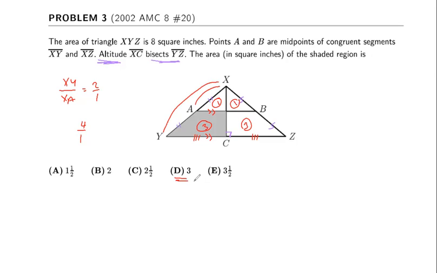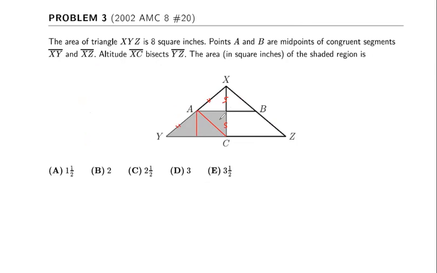But there is something a bit better than this, especially for this case, that we could have done instead. So what else we can do is use this figure. I can connect A and C, and then I can drop this altitude. So we know this is the same as this one. Okay, so that will make this the same as this guy.